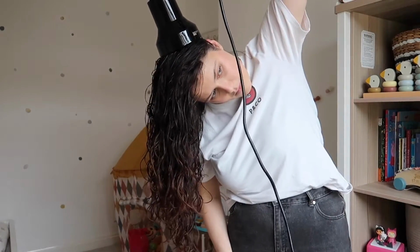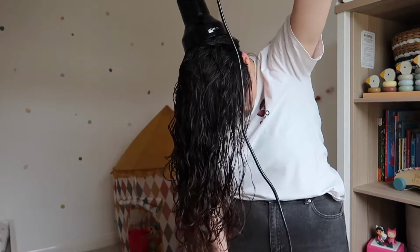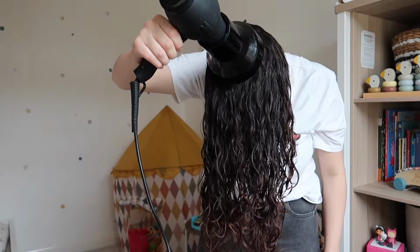Then towards the end, I just focus on the areas that need a little bit more attention, that still feel a little bit damper than the rest. So I'll just put the diffuser in those areas wherever they are and make sure that those areas are dry too. So that is the end result.